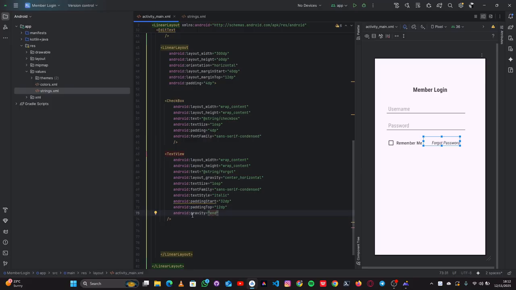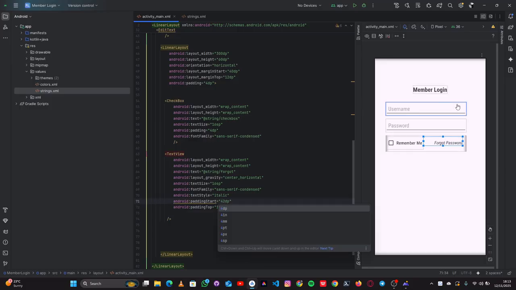Okay, it's not effective. Let's use layout gravity, layout underscore gravity. Okay, it is not effective, so let's not complicate things. For now, just keep adding this padding here.